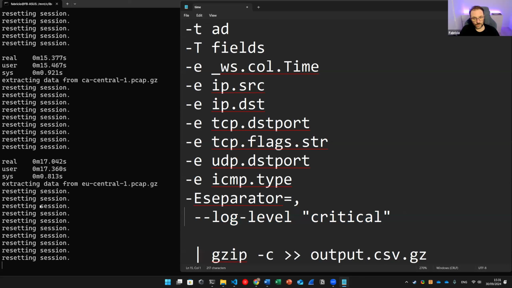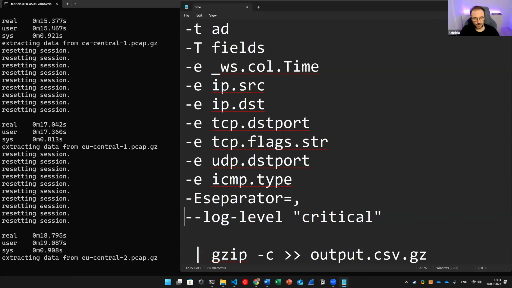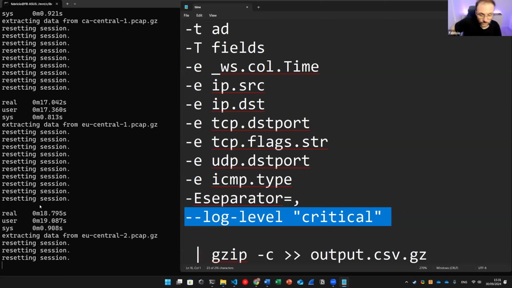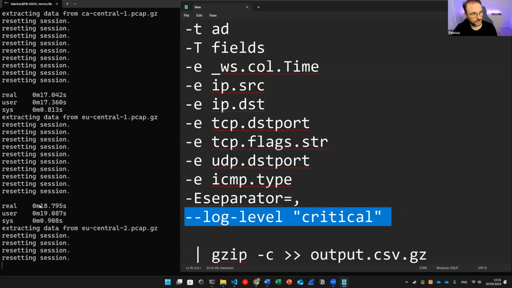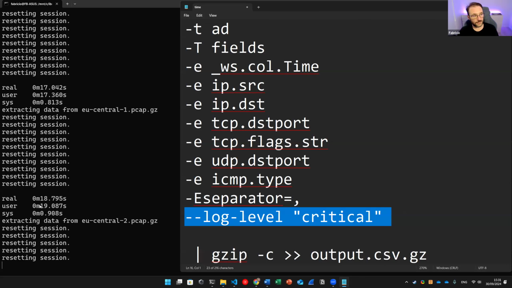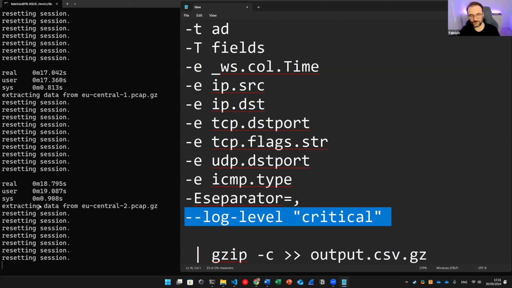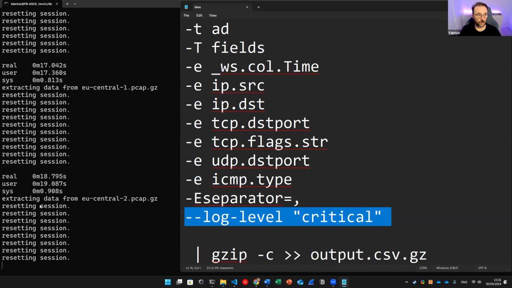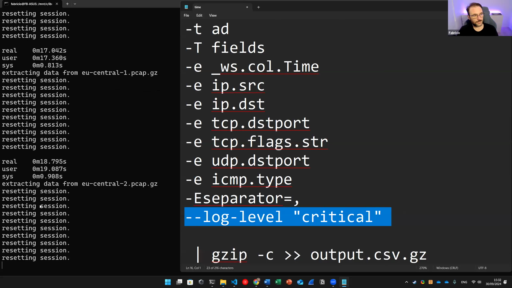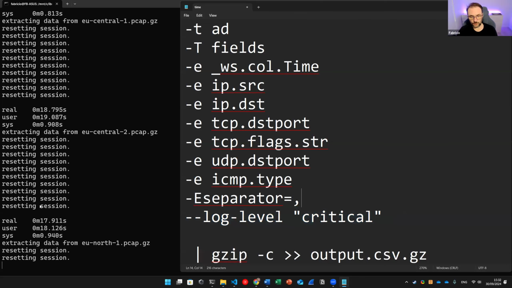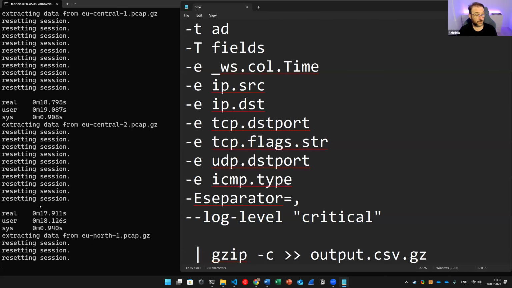Therefore, I suppress the warnings by using log level critical. In case you use TShark as shipped in Red Hat systems, you have to suppress this because this feature doesn't work there. Just saying, in case you want to work with CentOS, Red Hat Enterprise Linux, whatever, that won't work. But anyways, for now, for us, it works.